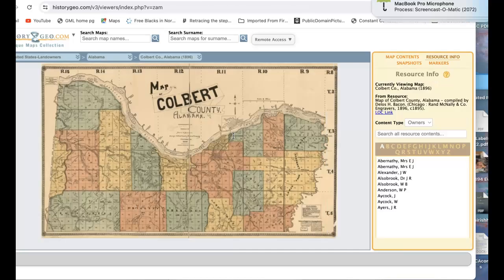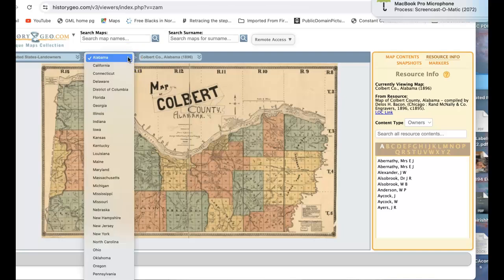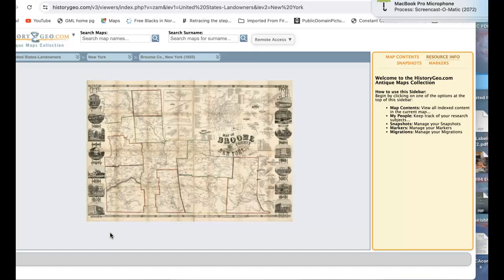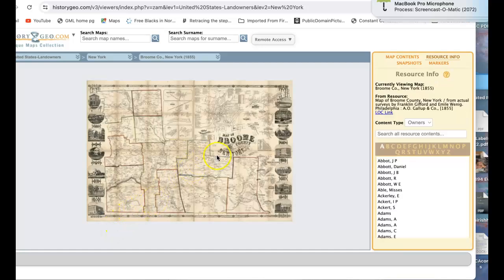And this is a nice little collection of maps, and most of them are what they call cadastral maps, which are the maps that have the names of the people that lived in the particular places. That's really helpful when you're doing research on your ancestors. So we're going to start here by choosing a state, and I thought I would do New York. I've been doing some research recently on some folks from New York, and Broome County actually is the county I was born in. But that's not where I'm researching.